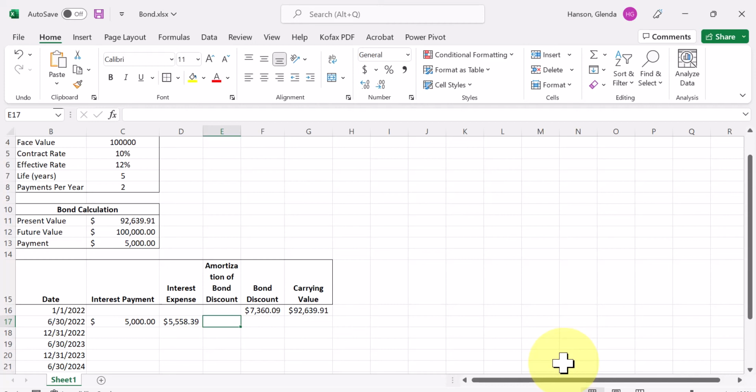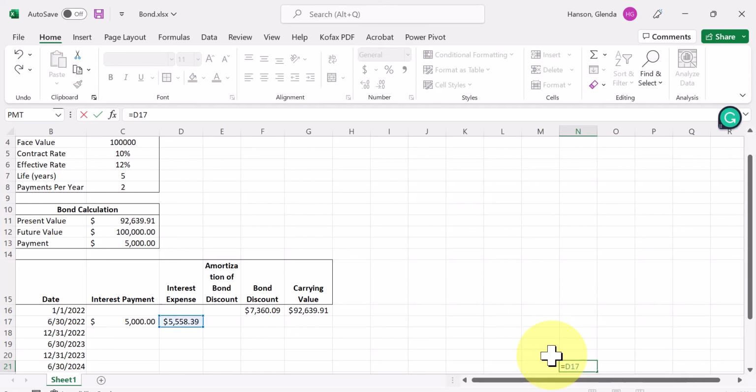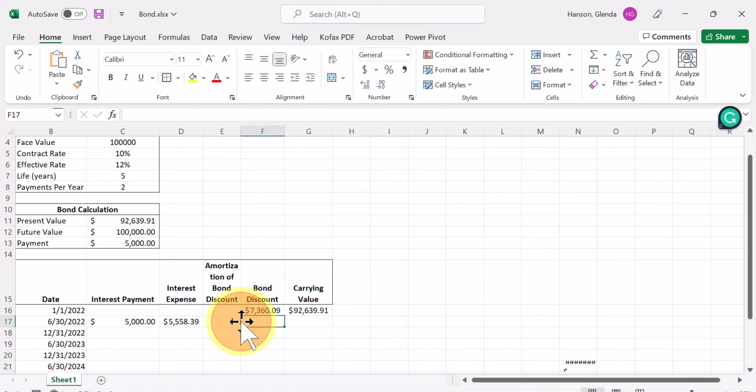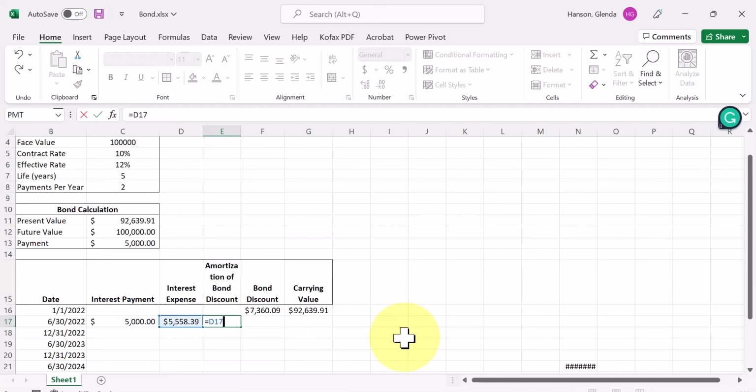In cell E17, we're going to type equals D17 minus C17.